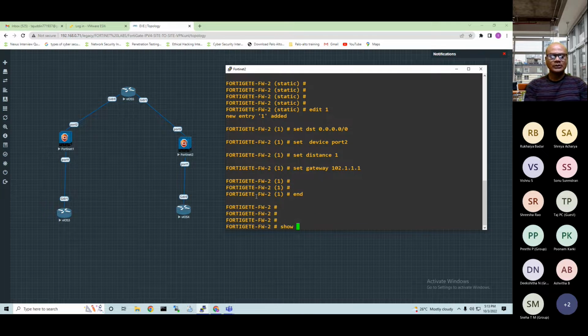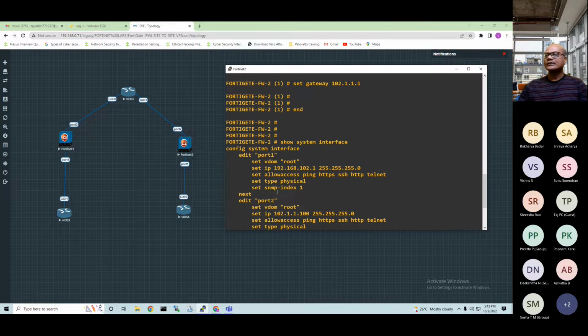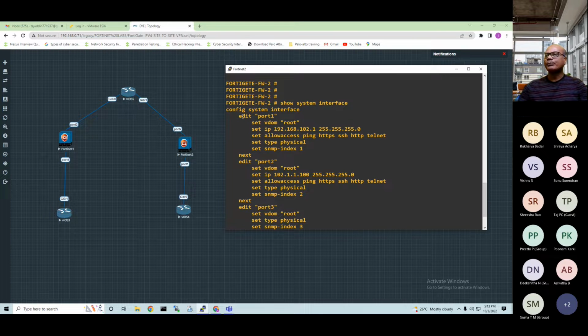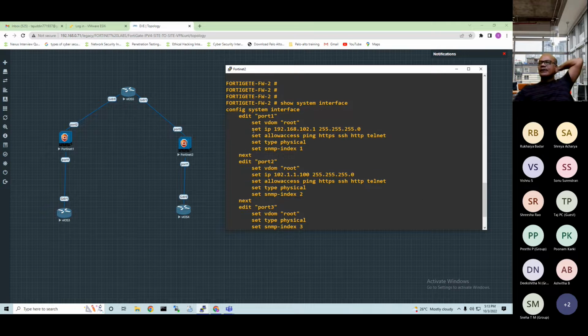So show system interface. We can see, as per the requirement, we configured port 1 and 2 with the following configurations. We configured the IP address, and we are allowed to do pinging, SSH, everything.